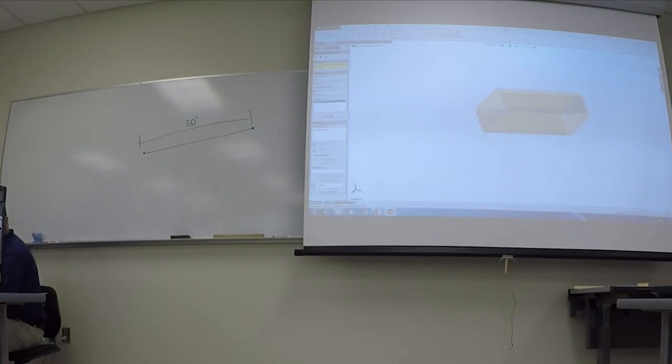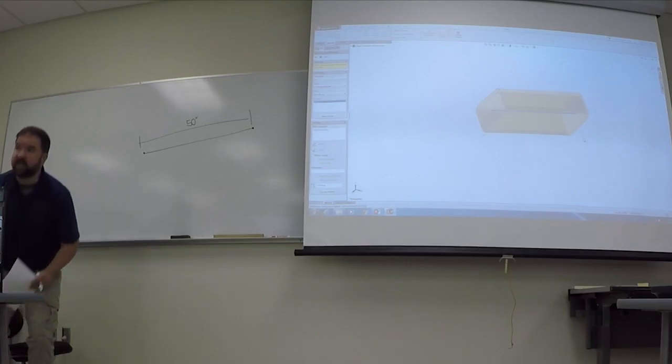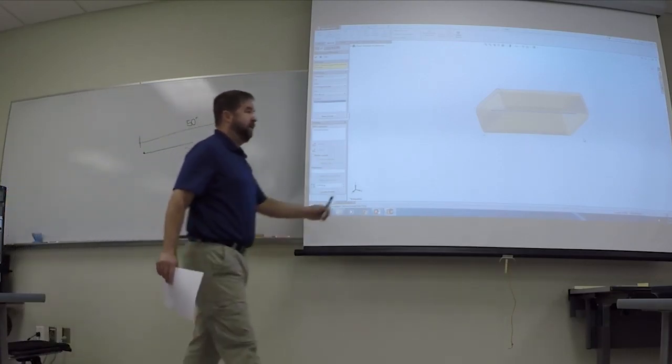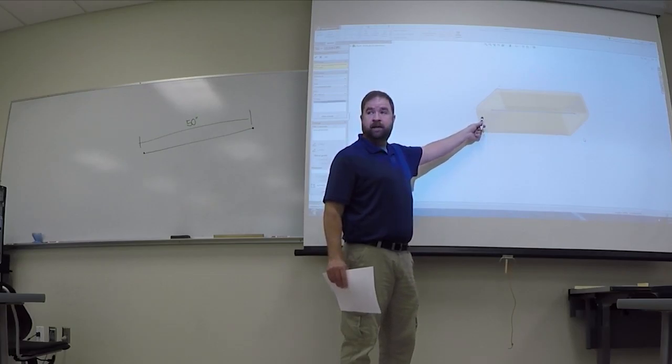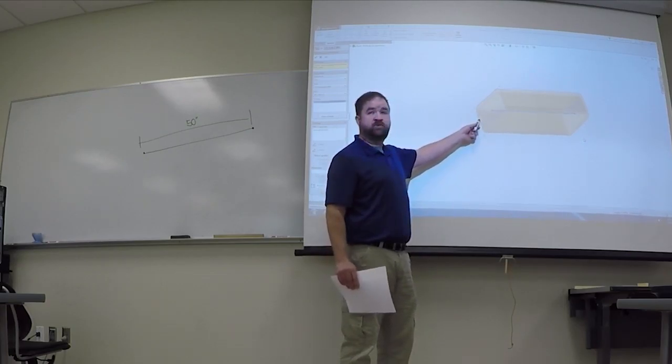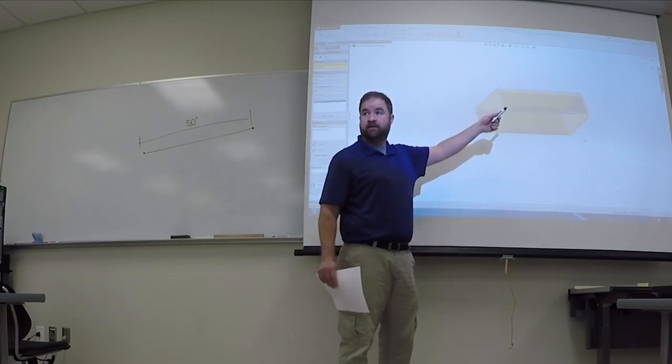Everybody see that? So what SolidWorks is going to do, your model is just the line, and then SolidWorks is going to use the area and moment of inertia properties of this tube to figure out how it deflects when you go to do the analysis part of this.